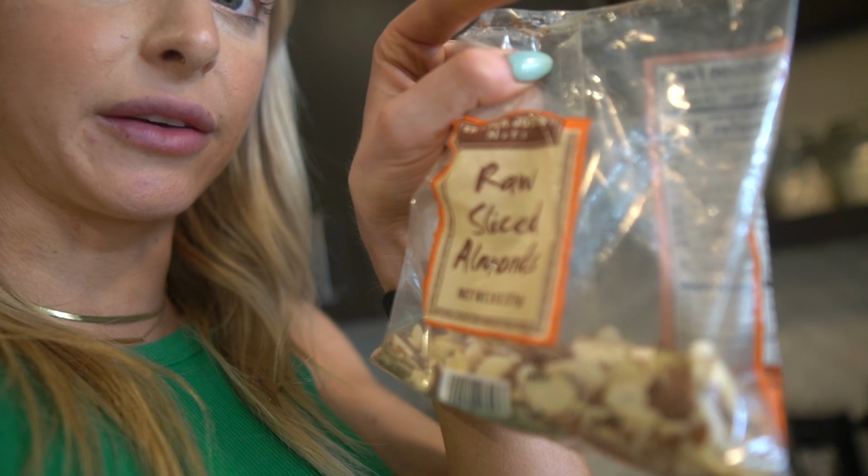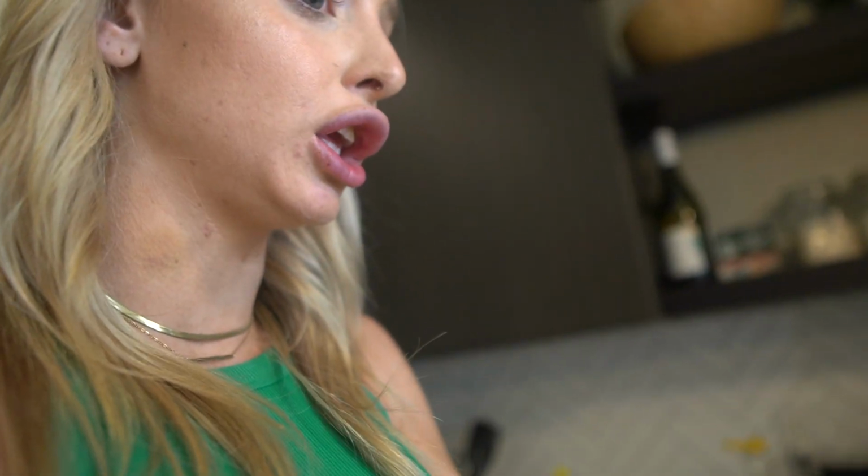And then I have some slivered almonds, which are really good on yogurt. So that's all my dry essential things. Oh, and then rice, but I have that in here. You can get instant and frozen rice, which is what I typically use because, again, fast, but rice cookers are also phenomenal. So you can get a big bag at Costco.